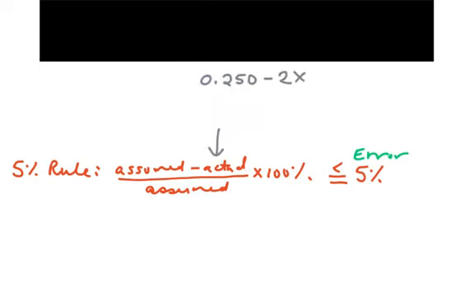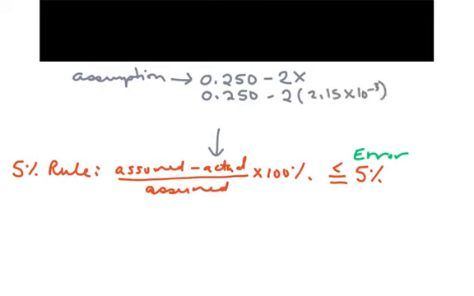And so this 5% rule just makes sure that the assumption that we're making is less than 5% error. So I'm going to work out the actual value at this point, and the actual value means I go back to this assumption. This is the assumption statement that I made, and so if I want the actual value now, I'm going to replace the x with the number I just found and figure out what it actually is. So I'm going to take the 0.250 minus 2, and then I'm going to put in that x that I just found, times 10 to the negative 3. And then I'm going to figure out what this value is. That's the actual value. You can do this all in one big equation, or you can do it separately like I'm doing here.